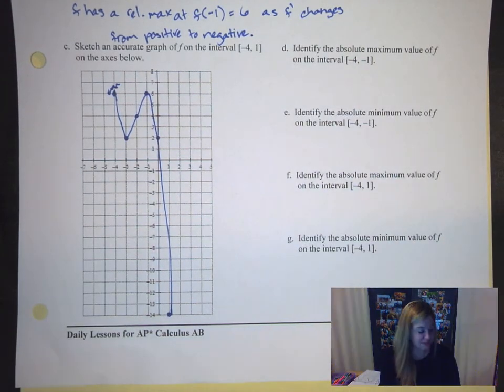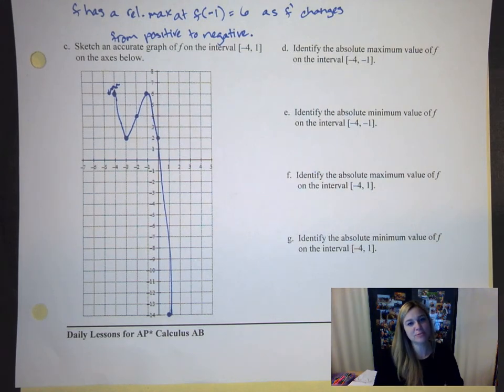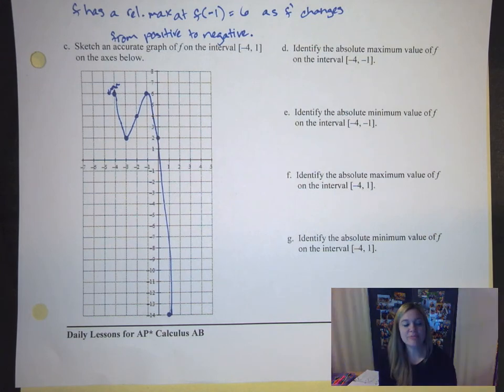Okay, the next question says identify an absolute maximum. So this is different from the things we've done so far because we've only done relative maximum. Relative maximums occur like if you're, let's say, relatively tall, meaning in your family, maybe everyone in your family is 5 feet tall, but you're 5'3". So in your family, you are the tallest. You are like the relative maximum.